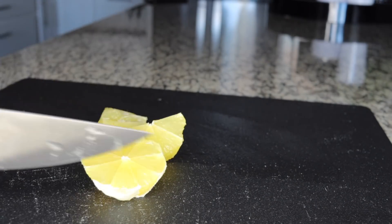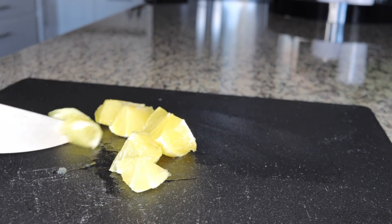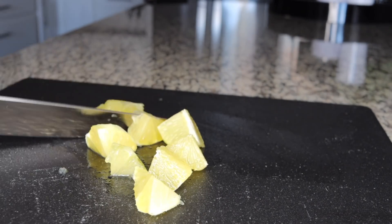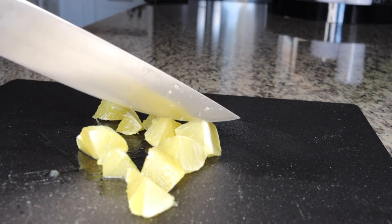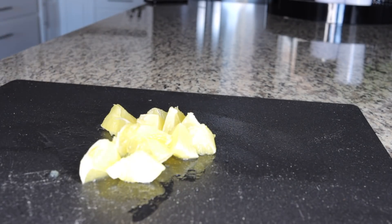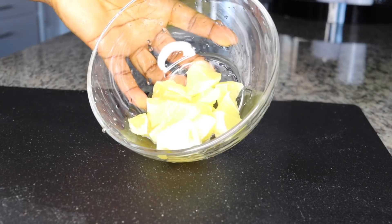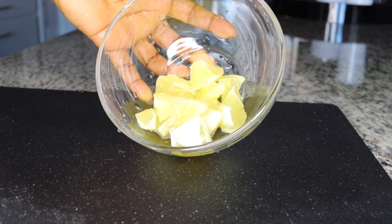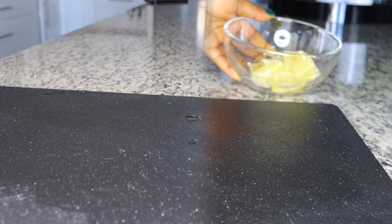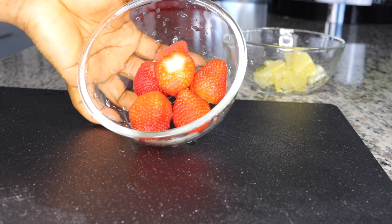Lemon also lowers your cholesterol levels, since high cholesterol is due to bad fats in the system, which causes obesity leading to hypertension and other health complications. You want to fall in love with lemon as it will lower cholesterol and cleanse and flush out bad fats from your system. Peel your lemon and slice into good sizes — we are not just squeezing the juice, we're using the whole fruit.